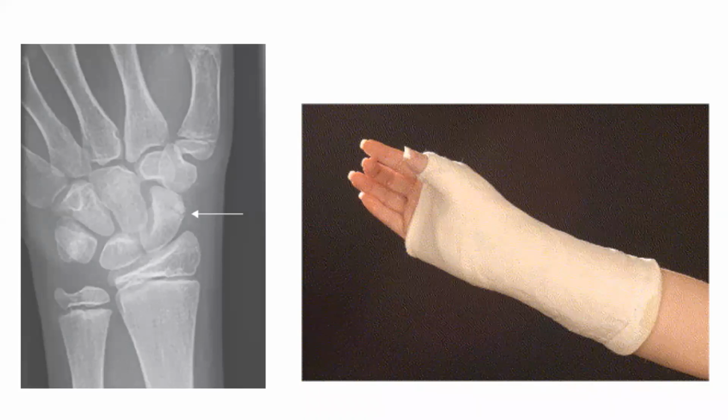And what happens when the AVN occurs? You will develop, over time, osteoarthritis around those carpal bones. So you develop osteoarthritis of the wrist, and he will have a painful wrist. So that is why we have avascular necrosis here, but you have to know why you are worried about it. It causes a painful wrist and predisposes to osteoarthritis of the wrist. So that's why we want to take measures to stop this.